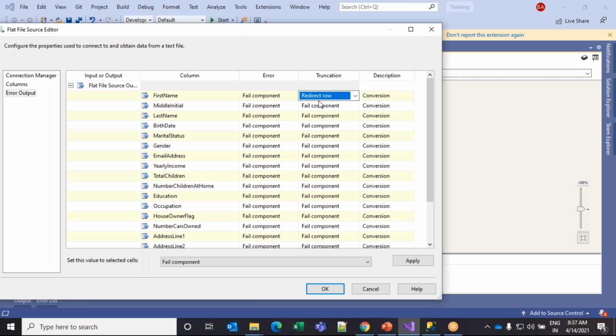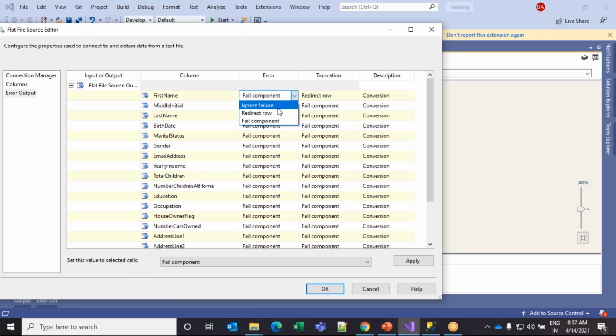In the same way as we have categories for truncation, we have them for error also. If we get any type of error and want to fail the component, we can use fail component.